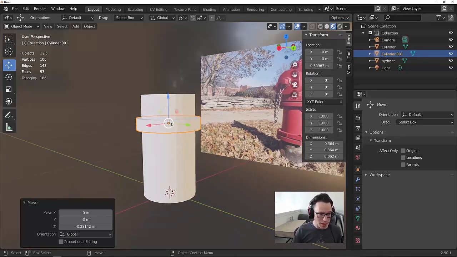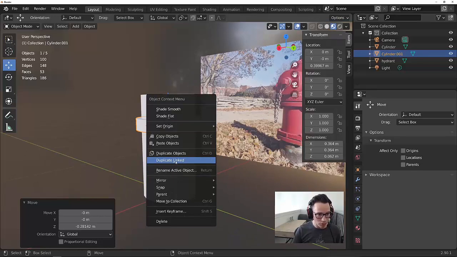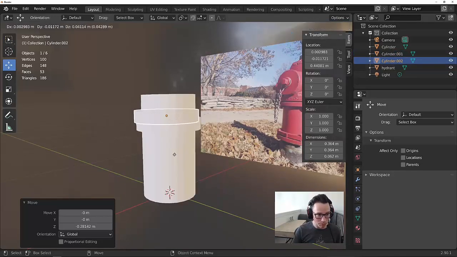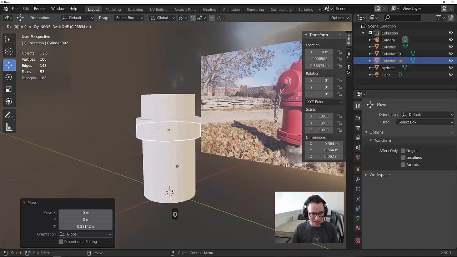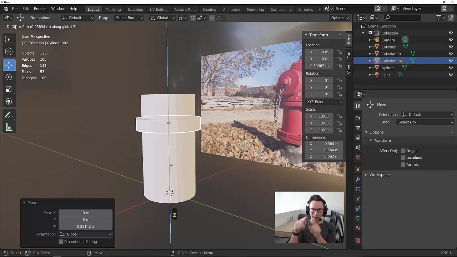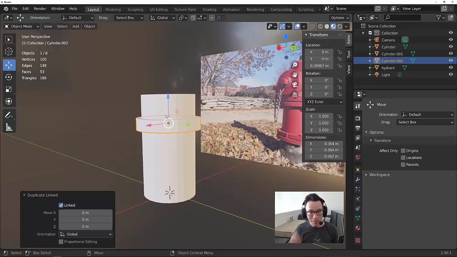So to do this, I'm just going to right-click and go to Duplicate Linked. Oop. Instead of having this sort of fly off everywhere where I don't want it to, I could, for one, press 0, which is actually going to lock my movement to 0, and I could press Z, which will lock my movement to 0 position on the x-axis, which will look like no movement at all. That may seem super irritating to do each time, potentially, if you don't want the object to move. And I'm not going to say it's not, but you kind of get used to it.